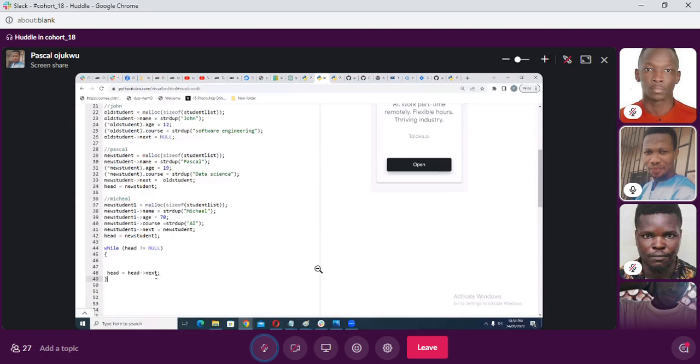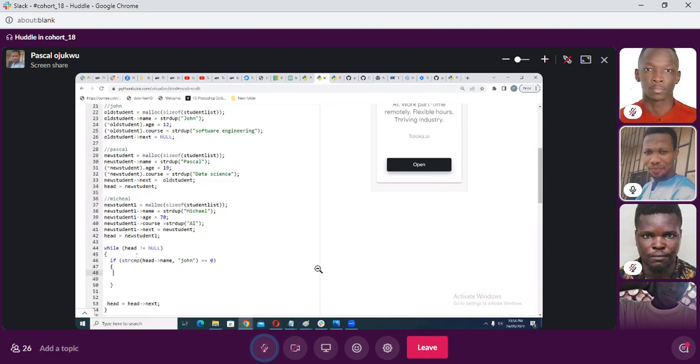So to search for John, you say if, using strcmp, we want to compare the names now, right? If this head name is the name, compare the name of each of those data there. If it's John, then print. And strcmp returns 0 once it finds the matching string, right?